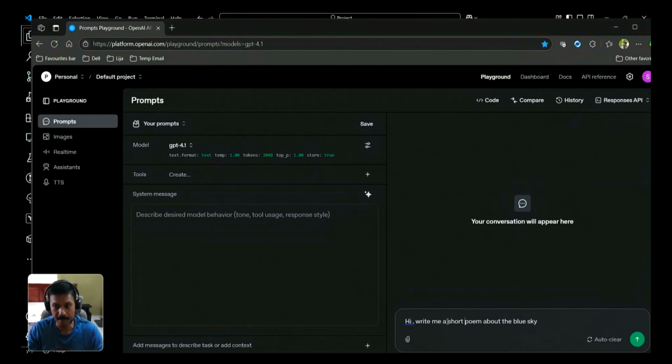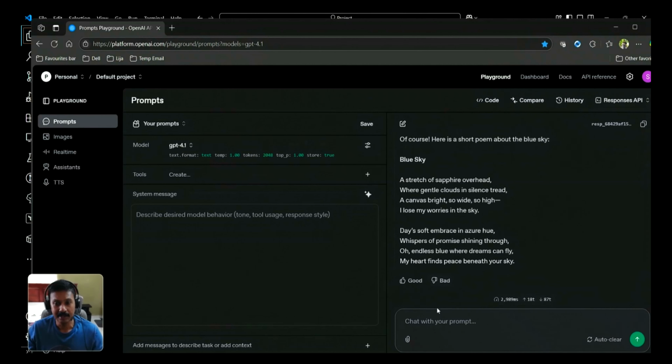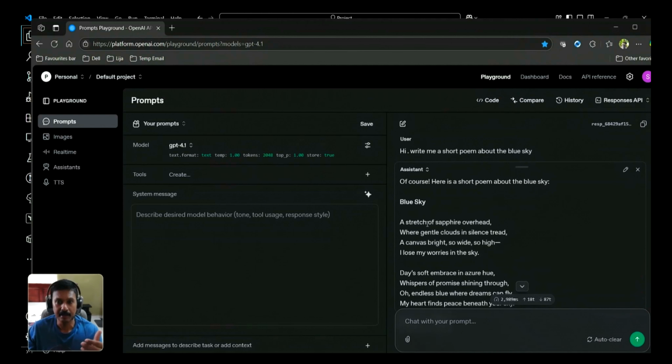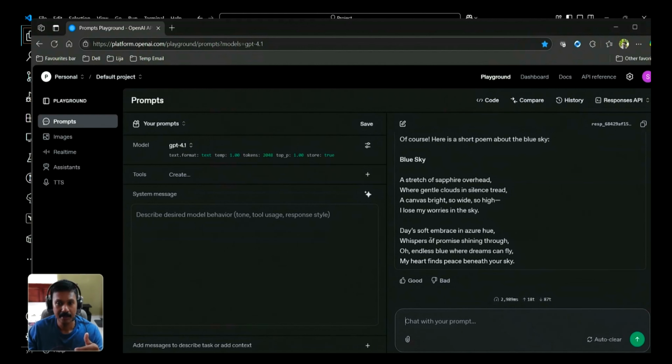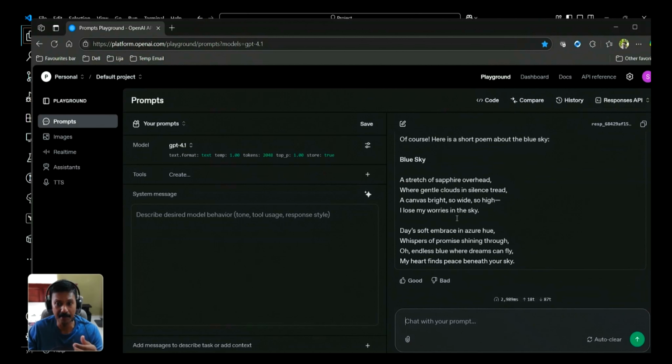Let's make it a short poem. I don't want a big one. So that was my user message, and the response I got back is the AI message, right? So you have three types of messages. You have your system message, you have your user message, and you have your AI message, which is basically your response.